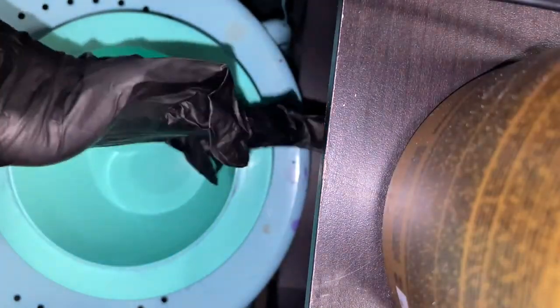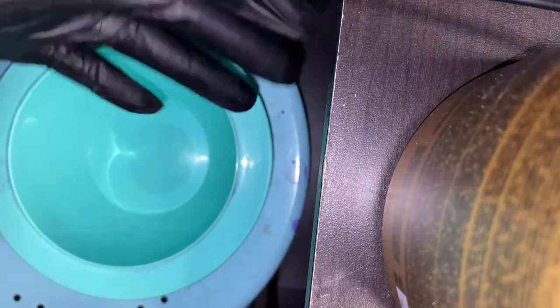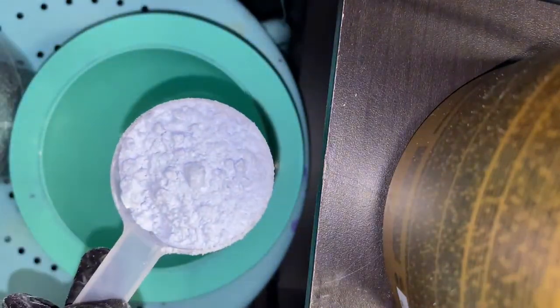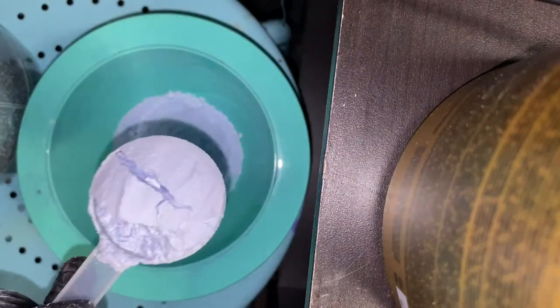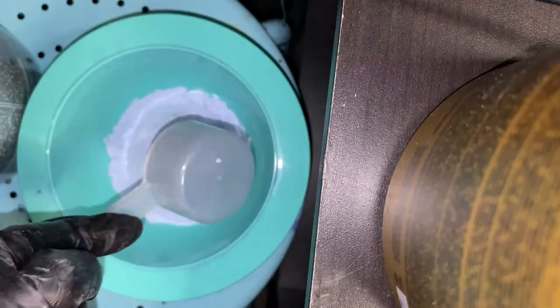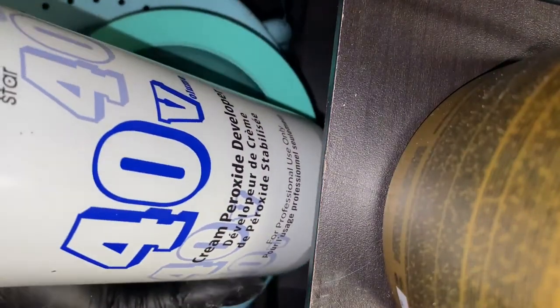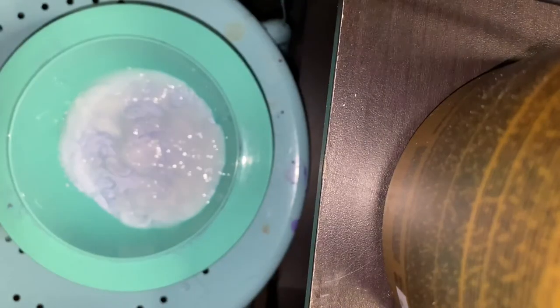I wanted to give y'all a close up on this scalp, like lace wear. That is natural. So I'm starting off with an empty bleaching bowl and I am putting on some gloves. Please make sure you are using gloves during the process of this bleaching. It is important. I'm going to use quick blue bleaching powder. I think I use between 3 to 4 cups of bleach in the mixture. I don't think I used any more of that. Then you're going to see me add in some 40 developer. You can also use 35, but I wanted to use 40 because it changes faster.